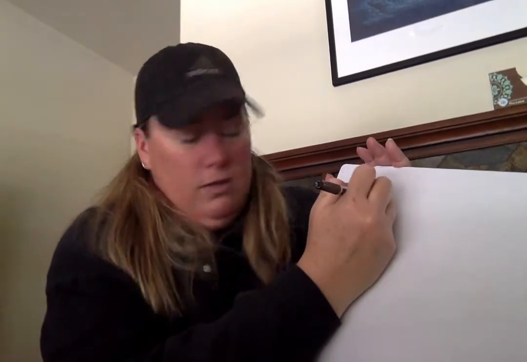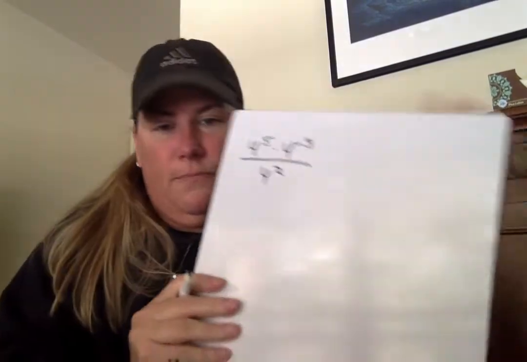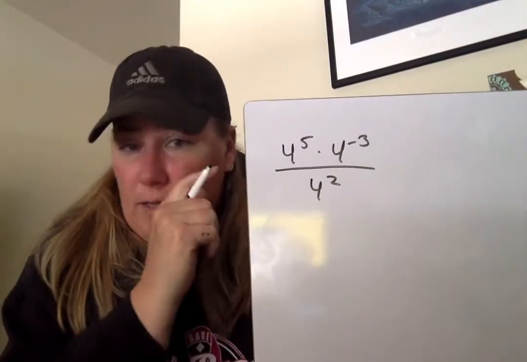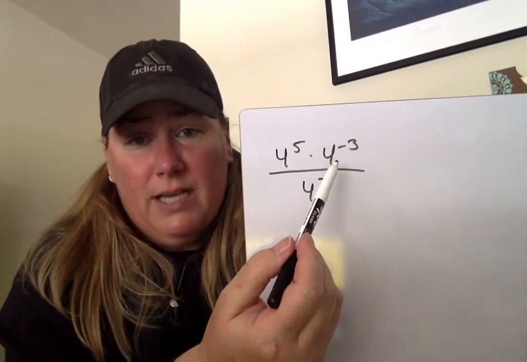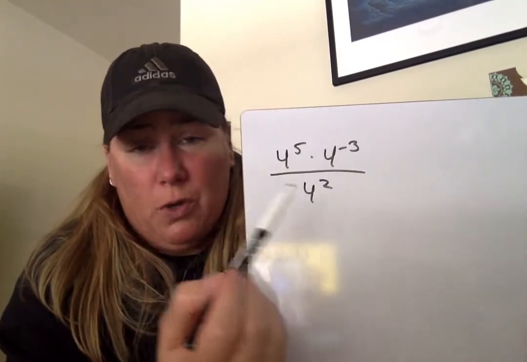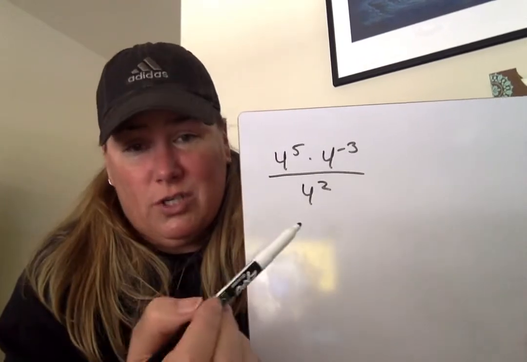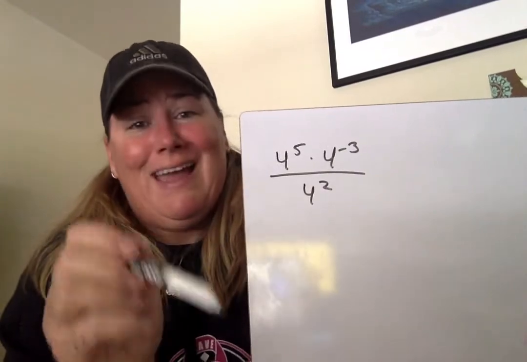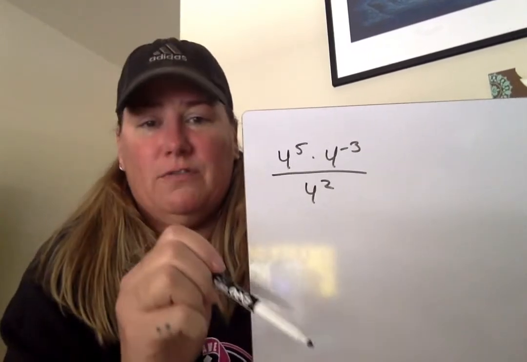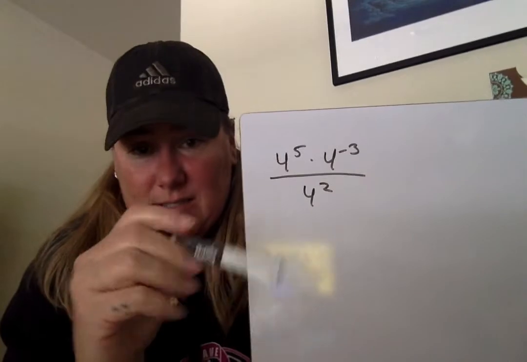I'm going to do some more examples. So if we have, and this is still example 1, I put that in kind of the wrong order. So if we have 4 to the 5th times 4 to the negative 3rd over 4 to the 2nd. What we're going to do is not do that as a negative exponent first. We are just going to use properties that we've already learned. So you're going to start to see all your product properties, the 3 of them, and your quotient property and the 0 property and the negative exponent property all in today's lesson.